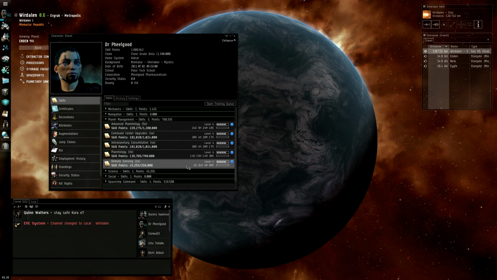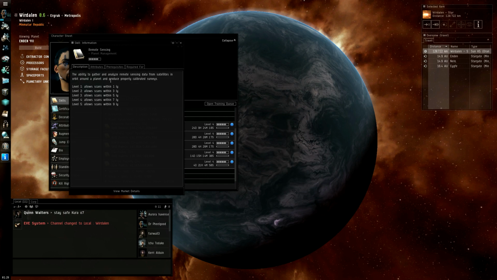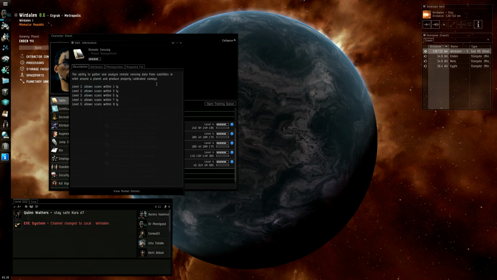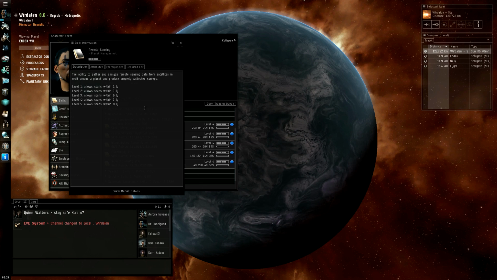Remote sensing is good. Why is remote sensing good? This lets you gather and analyze remote sensing data from satellites in orbit around a planet and produce properly calibrated surveys. But see, this is where it gets really interesting. Actually, I take it back. This is not one of the good ones. This is one of the sucky ones.